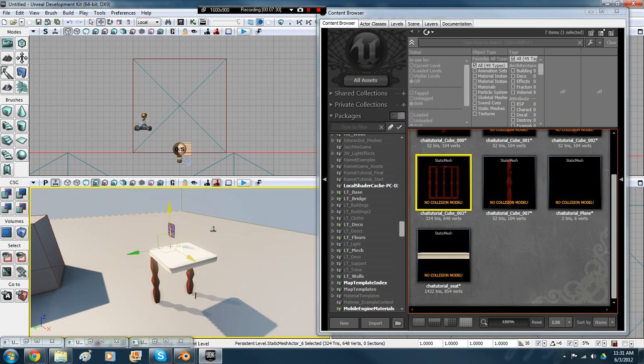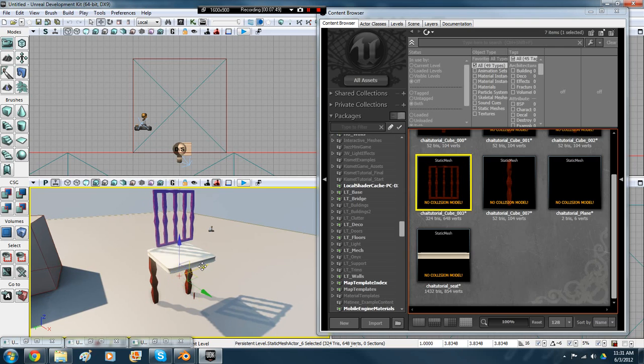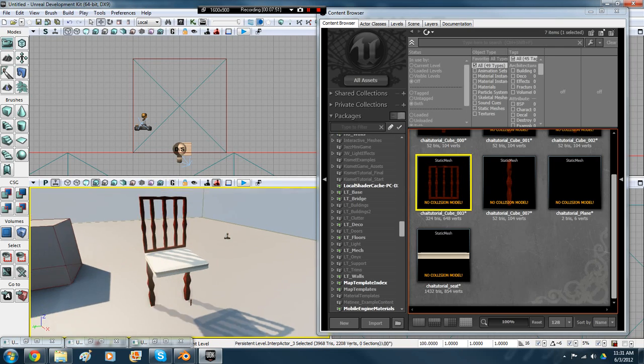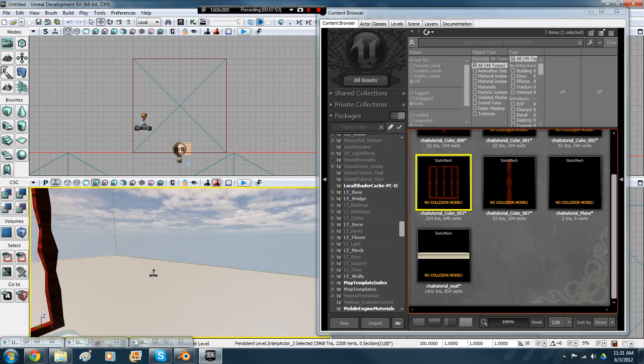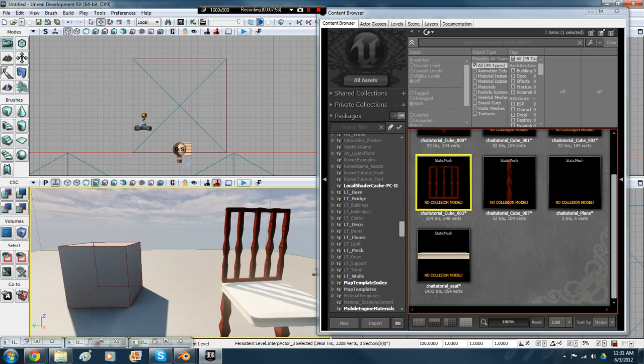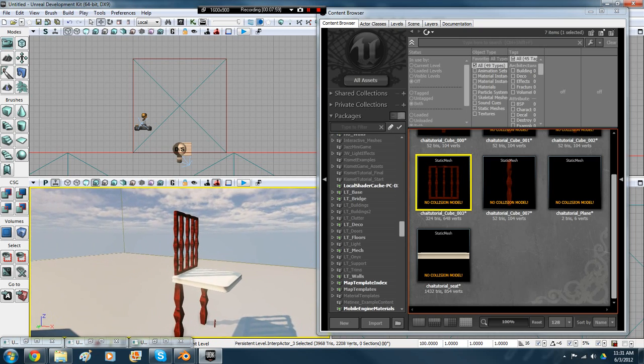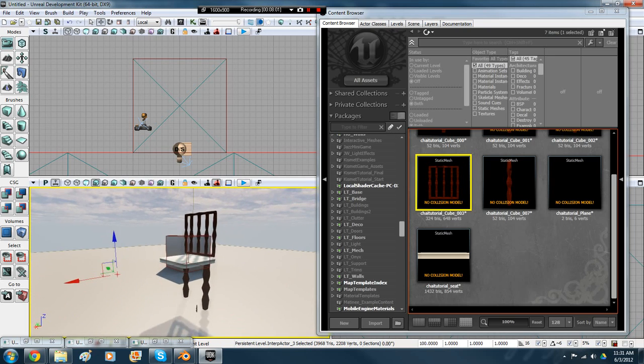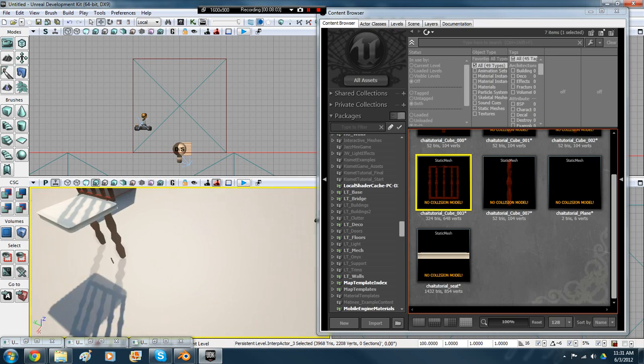So again, just take the rotation tool, rotate this around, scale it on up. My whole point is just to show you exactly the difference of what this looks like from Blender into UDK, such as lighting and things. But now you see what I meant, how it gives it a lot better look to everything. It's not as dark. It pretty much looks 20 times better than it does in Blender.